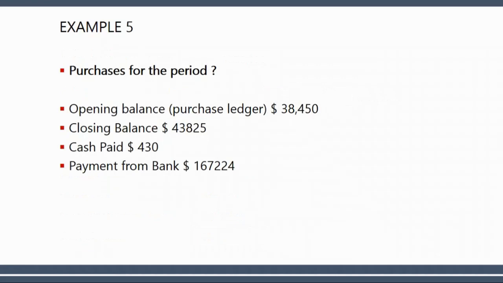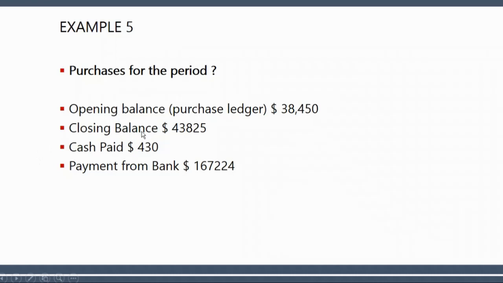We do one more question. This time it is purchases for the period, and they told us opening balance, closing balance, cash paid and payment from bank. Now that's not a question of markup or margin. It does not involve markup or margin. It involves your ledger accounting. So there is some ledger for which you have some opening balance, closing balance, cash paid and payment from bank. So you need to find out which ledger this is. Sometimes students think that it is the purchase ledger. It is not the purchase ledger, by the way. It is because the purchase ledger is an IS ledger, and you remember that IS ledgers, income statement ledgers, do not have opening balances.